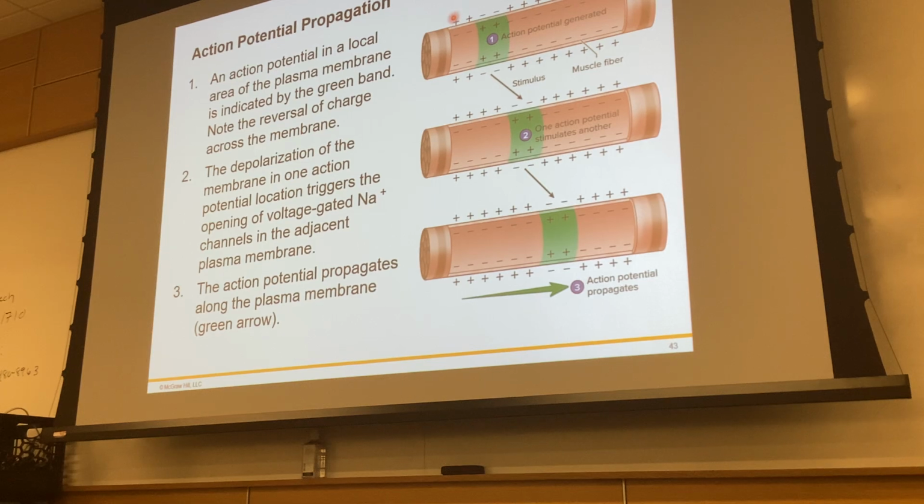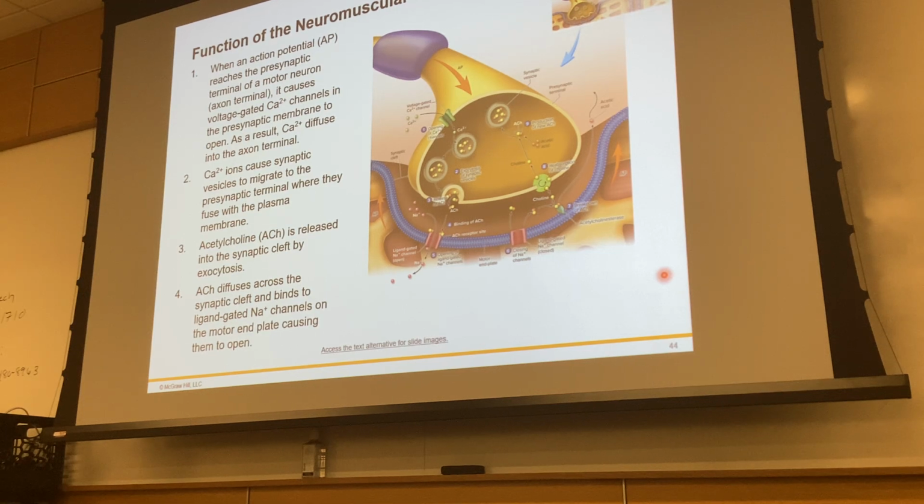If you look, this is the level of the axon terminal right here, and the axon terminal is sending signals from the center of the cell of the neuron down toward the muscle. In this drawing, where my pointer is, is far away from the muscle. If you go down here in the lower right-hand corner, that's much closer to the muscle, and that's really what we're interested in. So we're really interested in this diagram right here. We were just worried about the neuromuscular junction, the action potential getting propagated down the axon terminal.